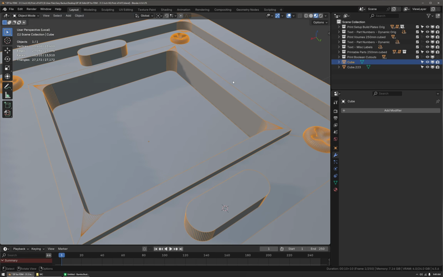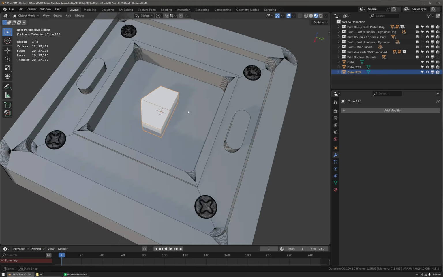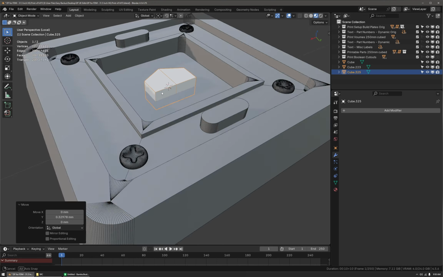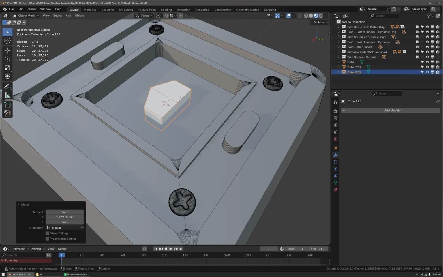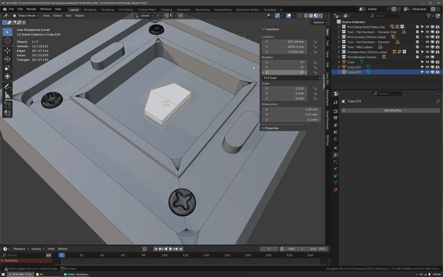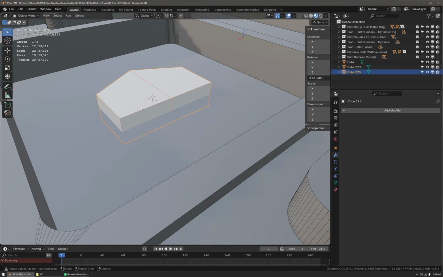So now it's time to isolate this and create that nub. So I'm going to move the cursor here, just make a cube. We'll keep it simple, do a cube, and then maybe something like that, so that it's easy to know which direction that would go in. In this case, it doesn't actually matter, but it would matter when the model is more complex. Now I'm going to keep an eye on the dimensions. I want this to be maybe just 1.2, so that it's basically out of the surface by 0.6 millimeters.